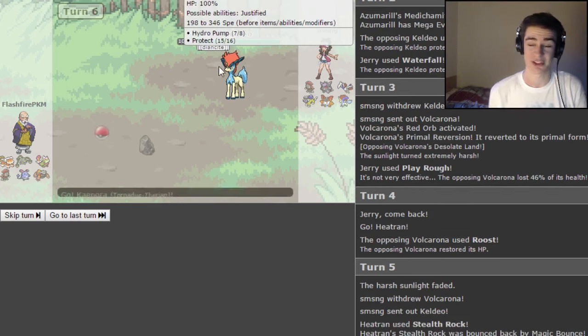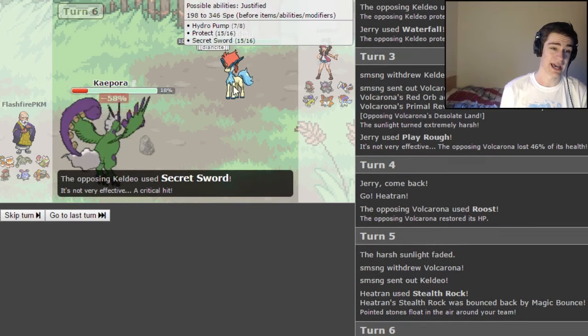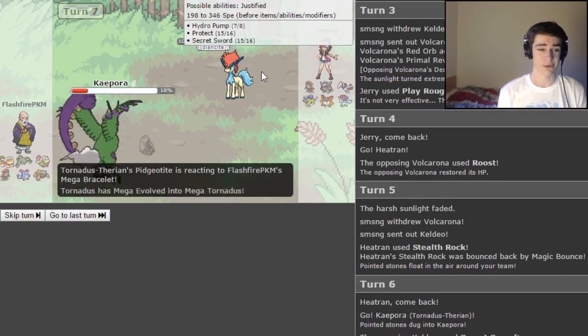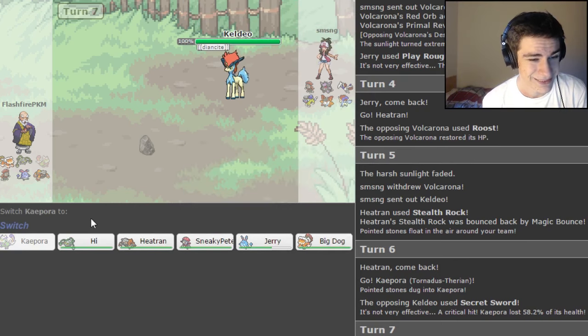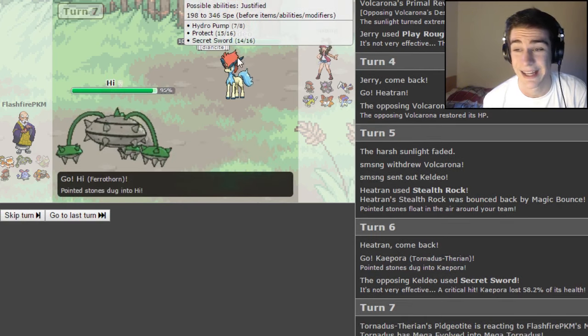I really don't have a switch into this guy. This is just going to sweep my team. Ow! He's going to be so fast. It's actually gross how fast this guy's going to be. Yeah, look at that. It's actually disgusting. And his type didn't change. Help.